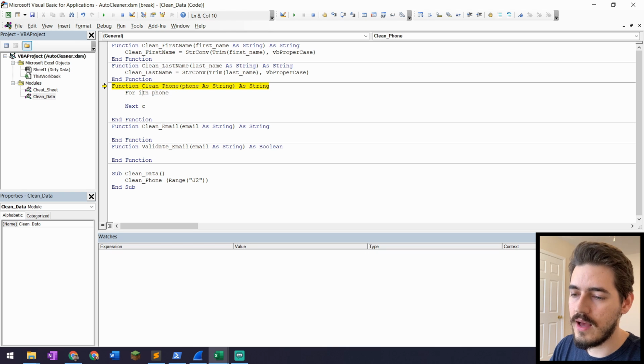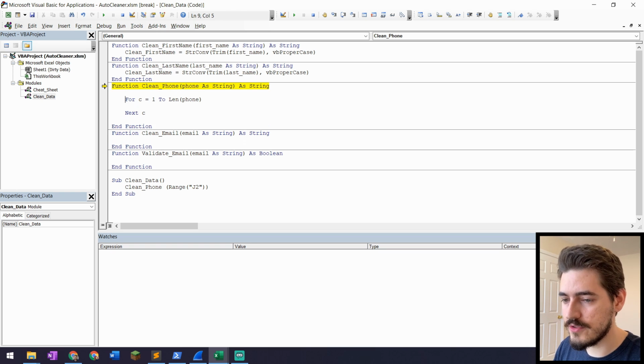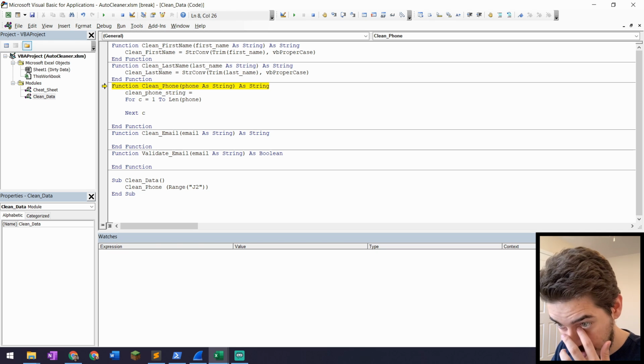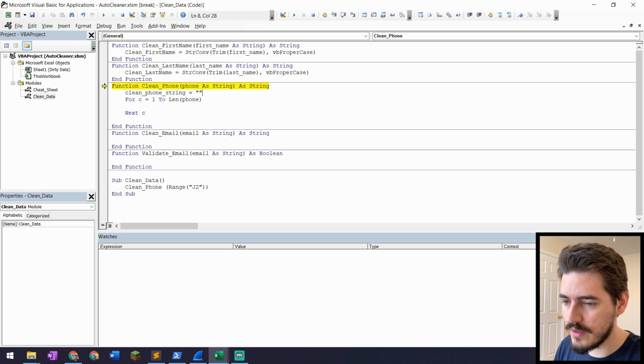So for I, as an index, or let's call it C as a character, C equals 1 to the length of my phone string. Then I'm going to have to make a clean phone string for CleanPhone, and this is going to be equal to nothing.